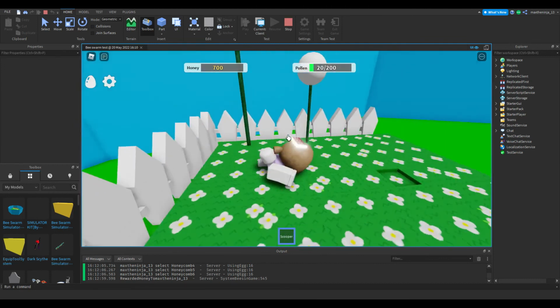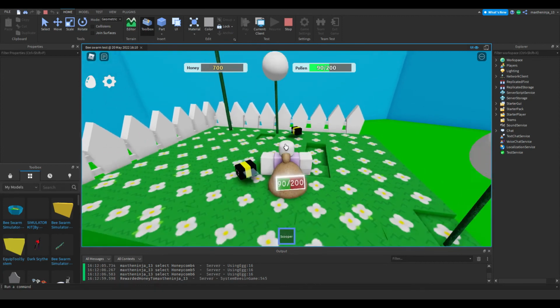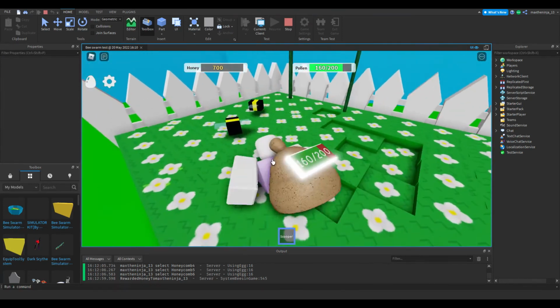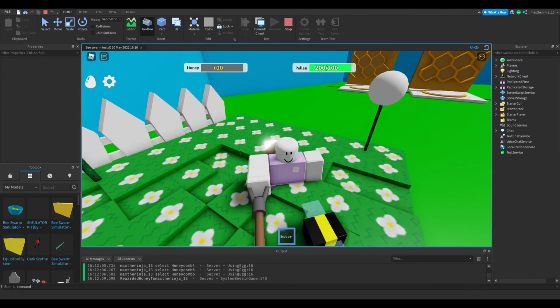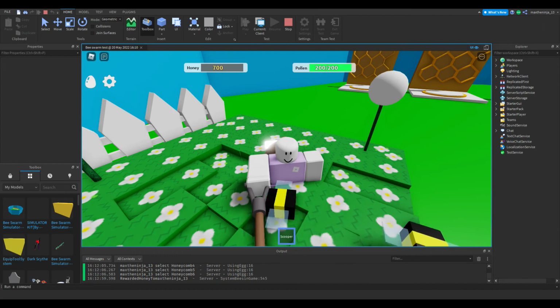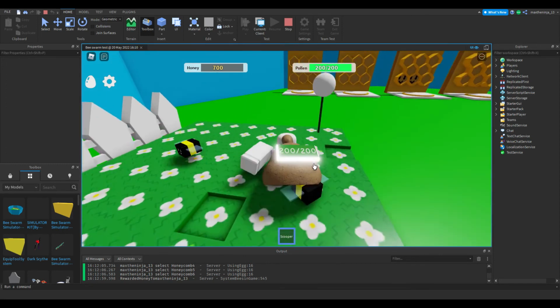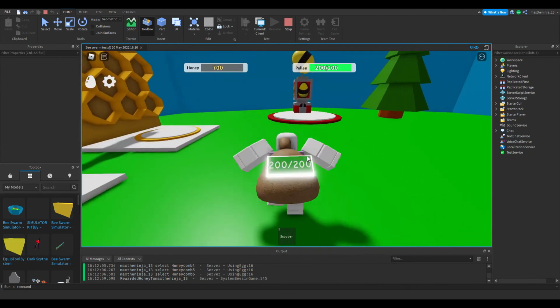kit is the library thing, the creator marketplace. Go to the creator marketplace and search Bee Swarm Simulator Kit. Click on the one that says Bee Swarm Simulator Kit, and it's supposed to be 1, 2, 3, 4. It's the fourth one, so get the fourth one. Because that one is a good one.